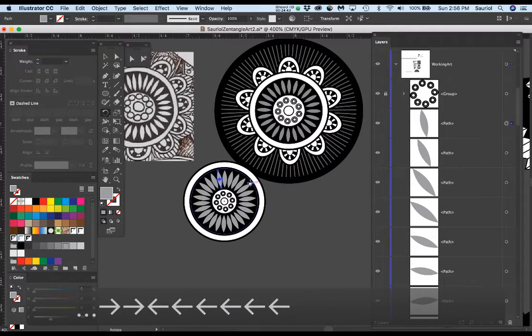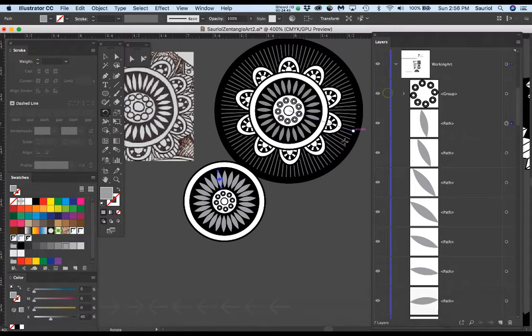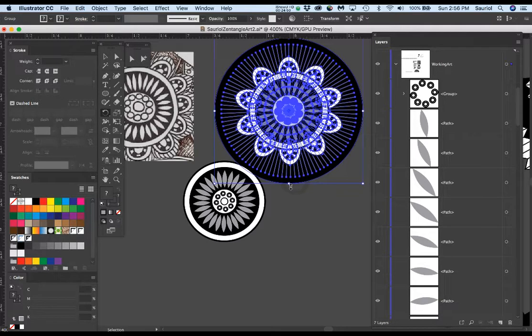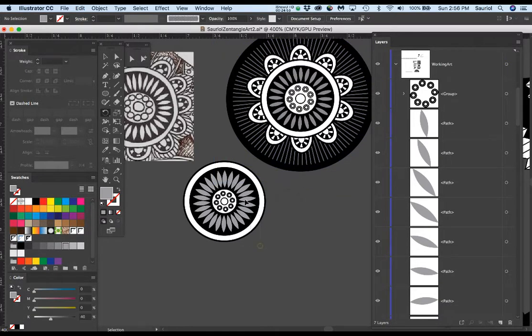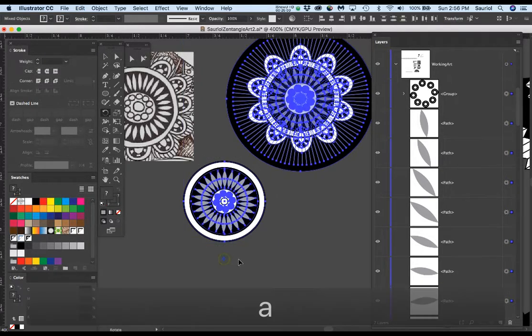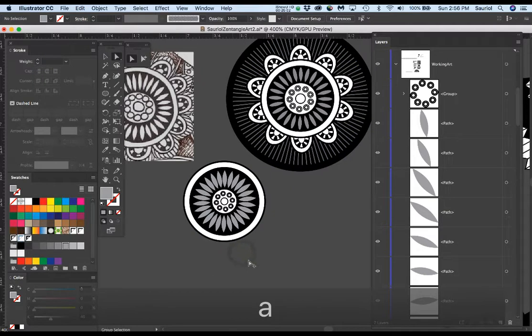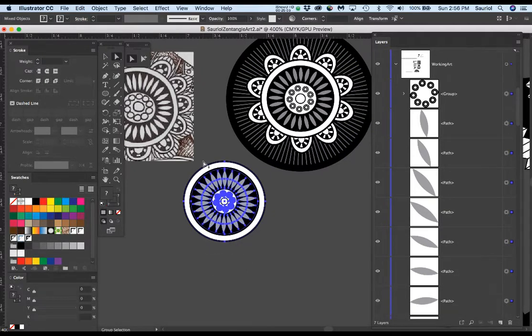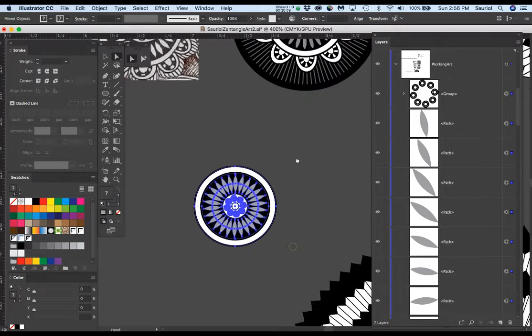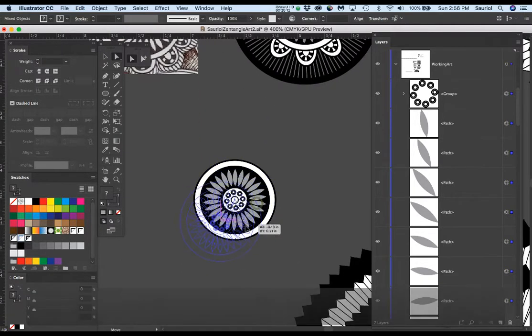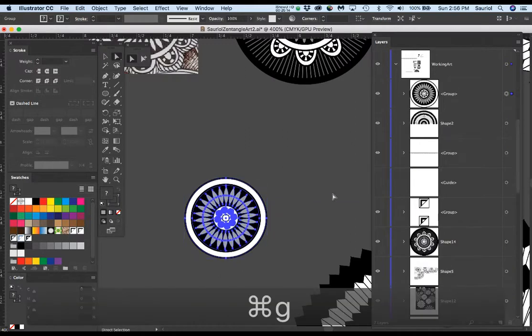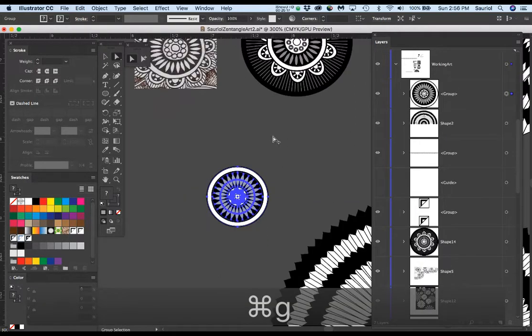Okay, now I need to actually start unlocking things because I've got these two things so close together and I don't want to be touching this one. All right, so I'm going to actually grab this one and move it out of the way. And I want to go grab this one and grab everything inside of here I want to grab. So I want to grab this one like this. Okay, now I want to move this one out of the way. Now that whole thing should be grouped together. That whole thing. Command G to group. Now I have it totally grouped together.